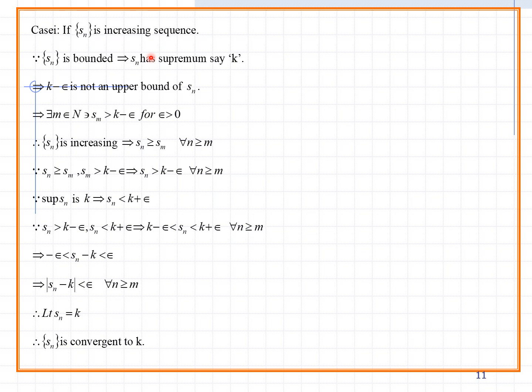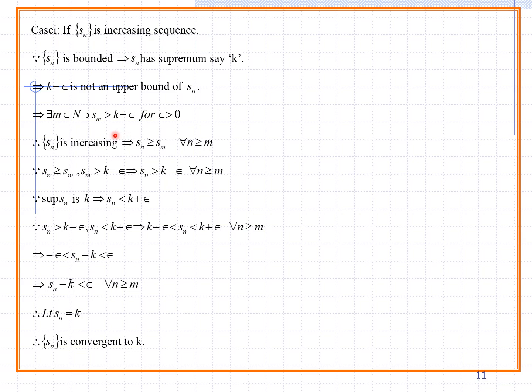Once Sn is bounded, you automatically get a lower value and an upper value. But if you take both the lower and upper values, it is not convergent, because two values exist. Here the logic is this: first you take the supremum. The supremum means the least upper bound value. In that least upper bound value, you remove that minus epsilon. Once you remove that minus epsilon, that value should be a single existing value. Once it is a single existing value, then it is convergent. So that is the main point.